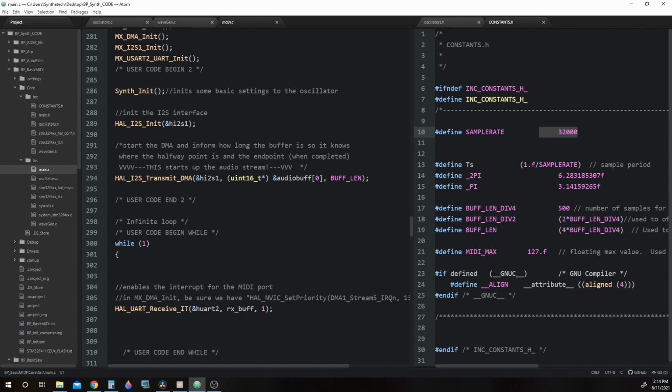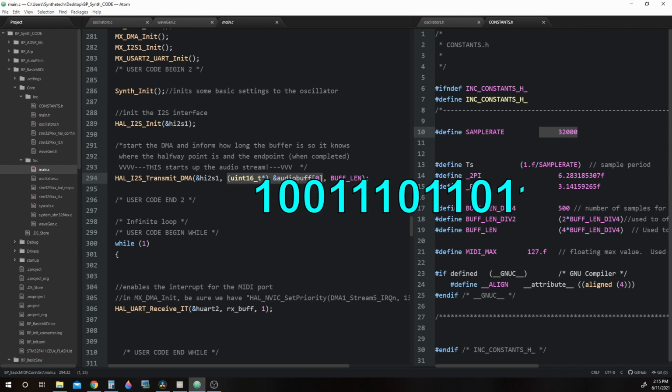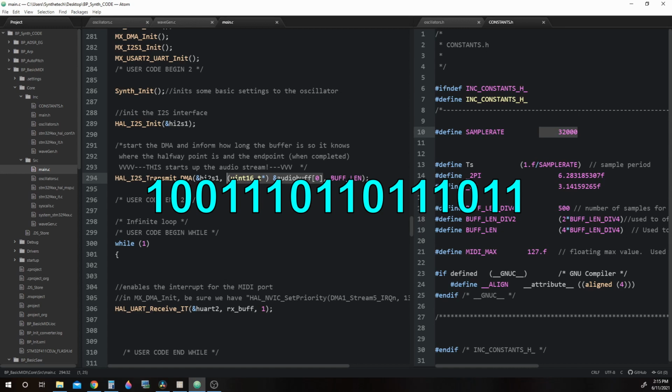The reason why we have to convert the values is because the HAL functions that operate the I2S interface will be expecting unsigned 16-bit values from the buffer, and the digital analog converter requires a 16-bit value for 16-bit mode. But notice I did not say the digital analog converter requires a signed or unsigned 16-bit value. It won't care because over the serial port it will only see one bit at a time and there won't be any typecasting in the raw data.